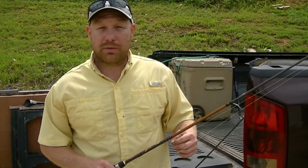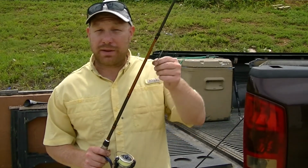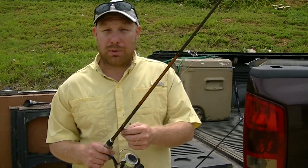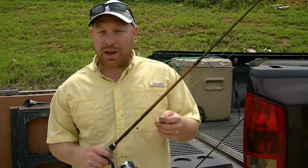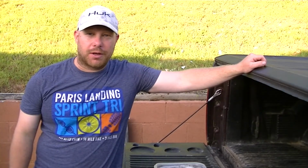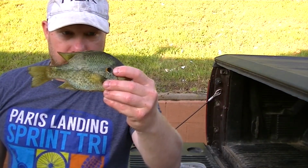There's nothing more frustrating for a child than not being able to hook a fish that's eating the bait off of their hook. But 6-pound nanofil, it's thin like dental floss. It'll cast a long way with or without a weight on it. In fact, if you put a little 8 hook and a worm on there, that'll cast far enough. And yet you still have some strength in case you hook something a little bit bigger than just a bluegill. I didn't catch real big bluegill this morning with my daughter, and she didn't catch any real big ones either. But we kept a few. Most people wouldn't consider that worth keeping.